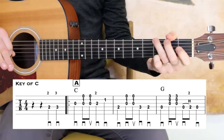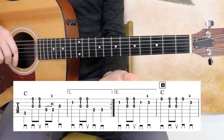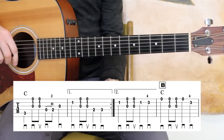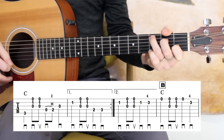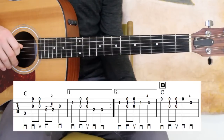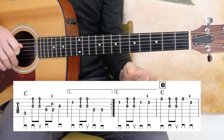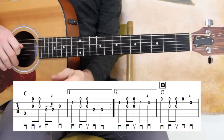Okay, then let's move on here to the next few measures. We're gonna end this A part. We're gonna talk about the first and the second endings and then go on to the B part. So the tabs on the screen will have the first and the second ending. As you see there, you'll see the first ending with a 1 with a line above it, and there's a double bar line at the end of that.